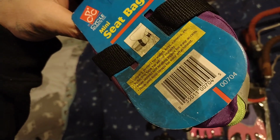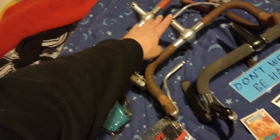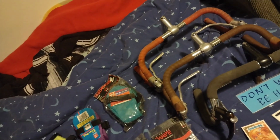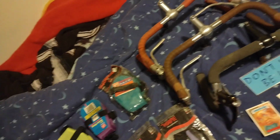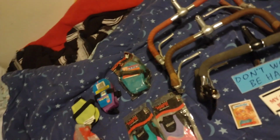Originally $10.99. So fun. But yeah, these tall, short SR stems are probably worth $10 or $15 a piece. It's got cut them off these bars. The levers are probably worth nothing. These black ones might be worth something to somebody, but I kind of doubt it.